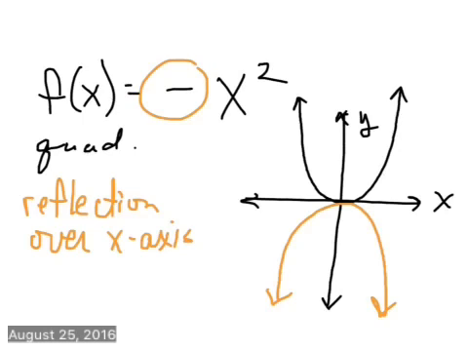Okay. What do you think of reflection? Is reflection okay? If it was inside the grouping symbol, guess what? You would have the parentheses, or you would have the absolute value bars, and the negative would be inside of it. That's what it would look like if it was inside. Okay?